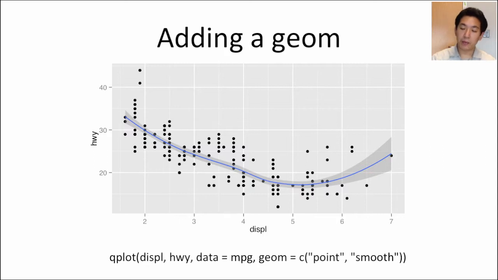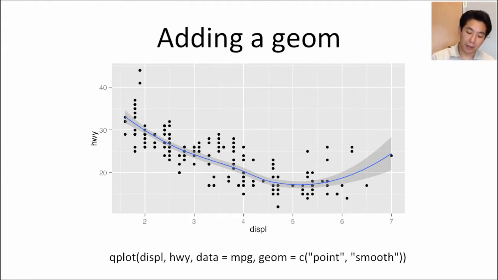Another thing that you sometimes want to add is a statistic. A statistic is just some summary of the data. The summary that we've chosen to add here is a kind of smoother, or the more technical name is called lowess. It smooths the data, so you can see the overall trend in the data set. I do this by adding the geom argument, and there are two types of geoms that I want to put on this plot.